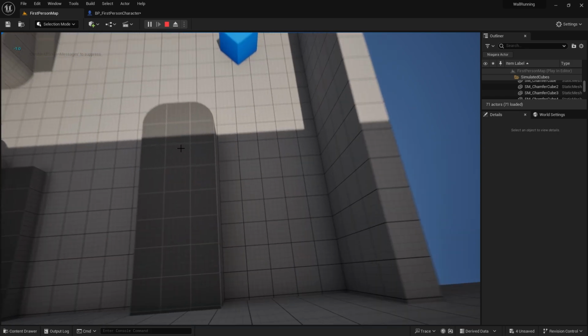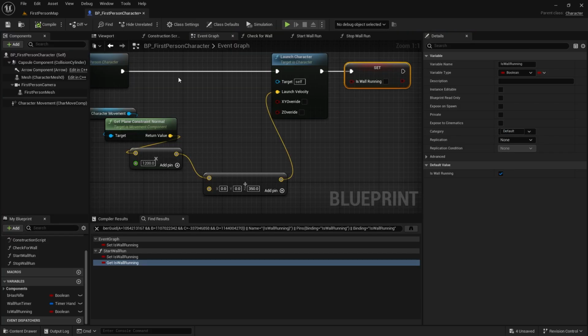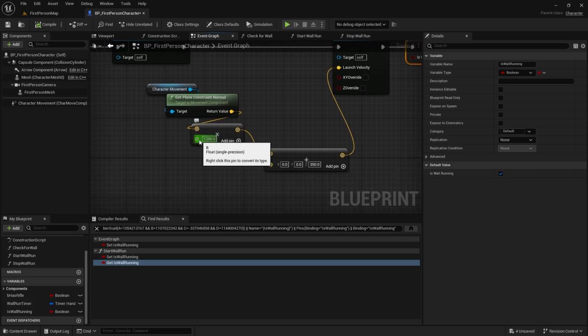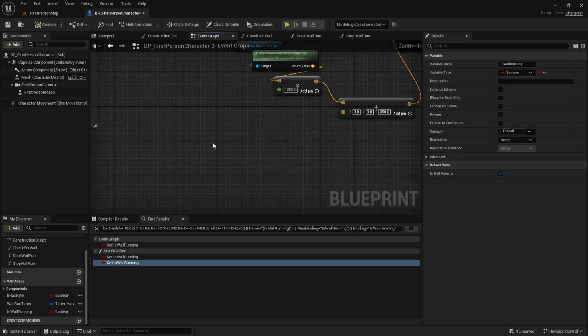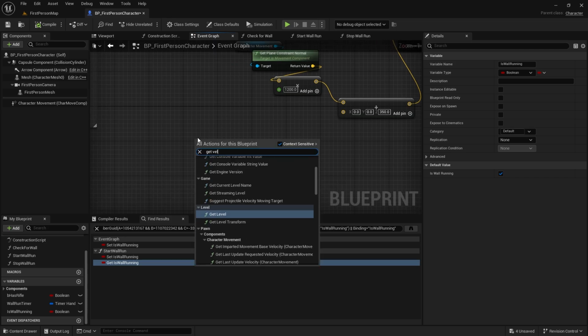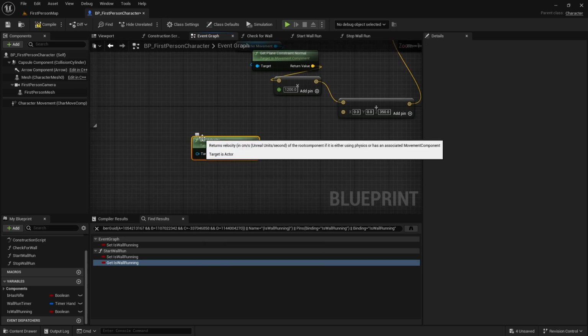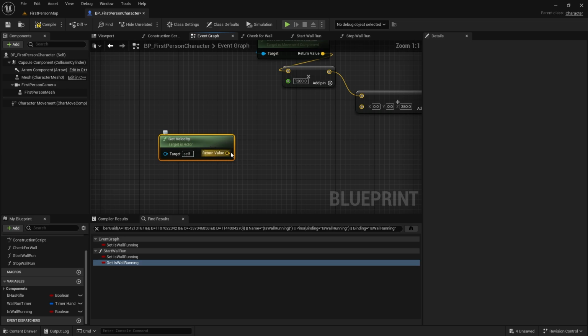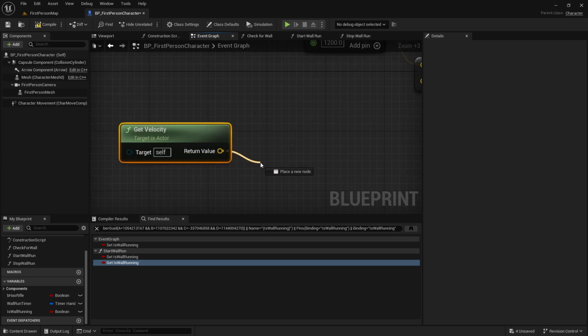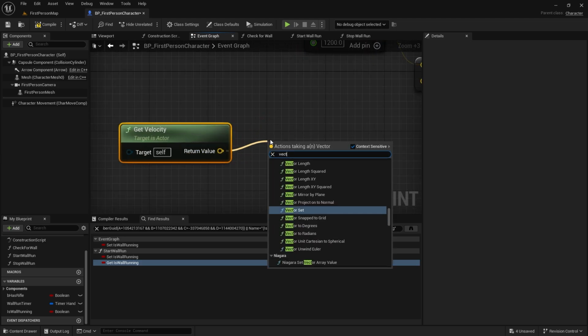Okay, and that's because the strength of the push on the wall is fixed. It's set to 1200. But what if I make this value relative to how fast the character's going? So let's get the character's speed. So I'm going to get the velocity of the character, and this will give you the direction as well as the speed the character is going, combined into a single vector. So to get the speed out of this, we just need to do vector length.